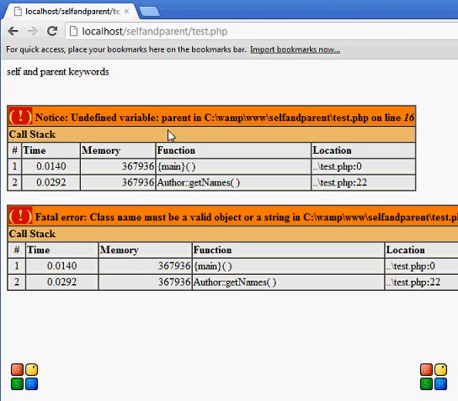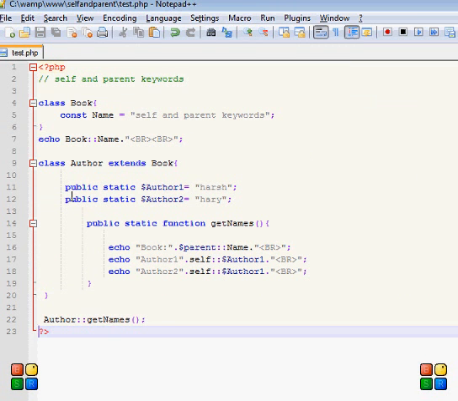Oh, we got an error on line number 16, undefined variable, line number 16. Oh, sorry.